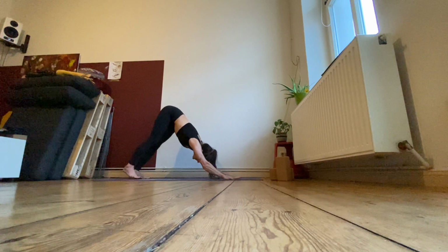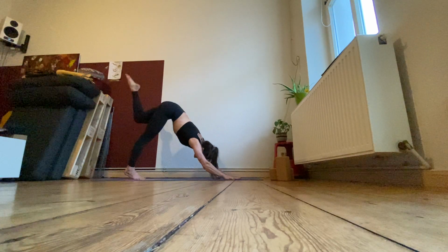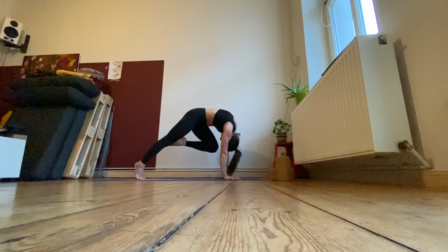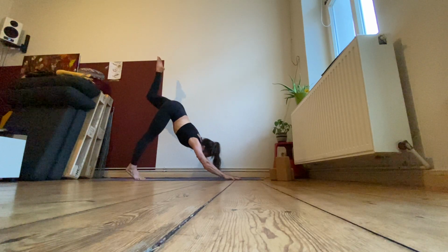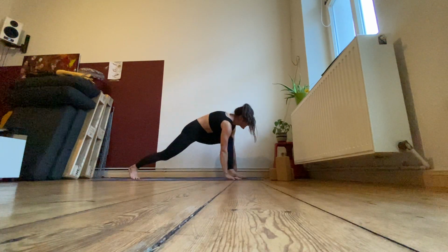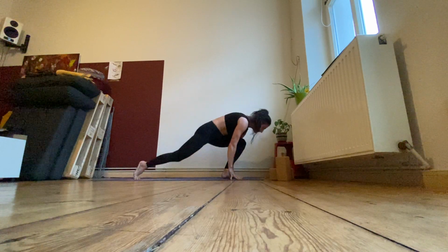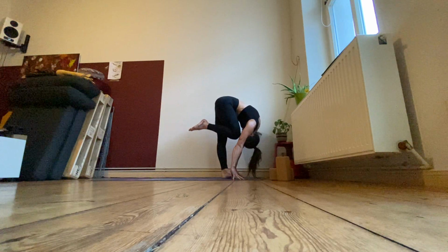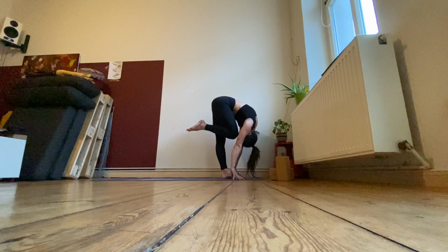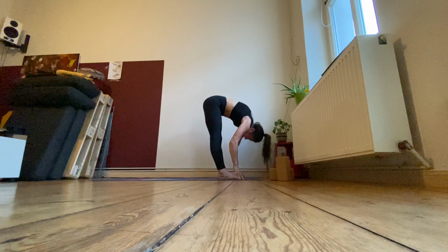Down dog. Left leg reaches high. Squeeze the knee to the forehead. Push the floor away as you do so. Left leg lifts. All the way through, low lunge on this side. One breath to lift the right leg up. Squeezing the knee to the forehead. Squeeze it as close as you can. And then place the foot down, forward fold.